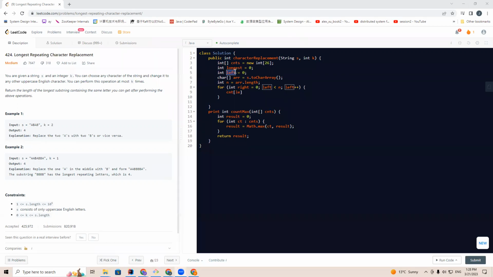So we put left equals 0, and for right equals 0, right smaller than length, right plus plus, we have count of array right minus a, plus plus.